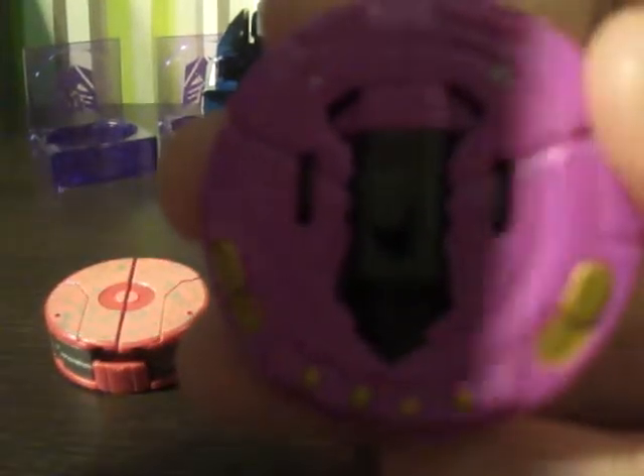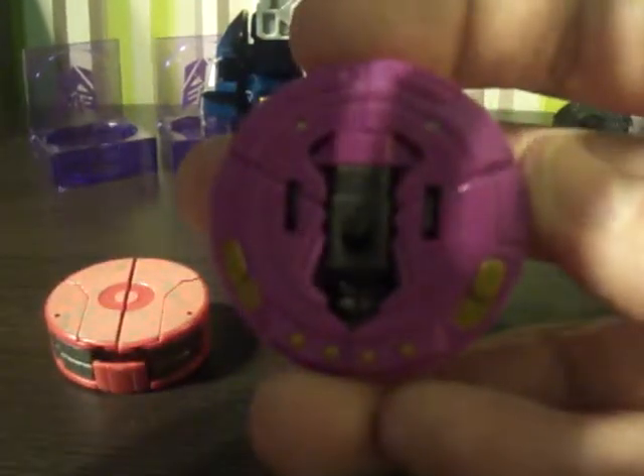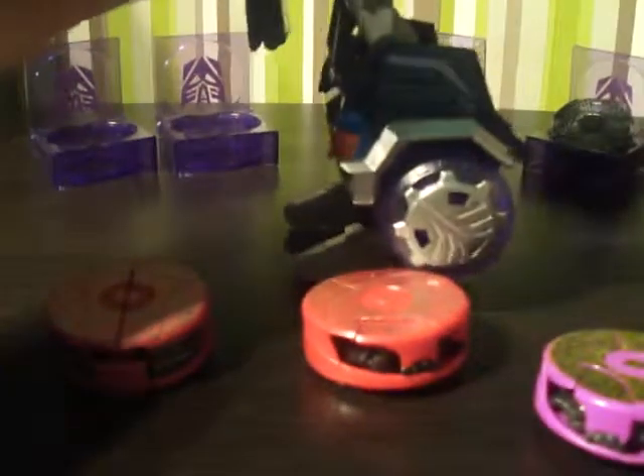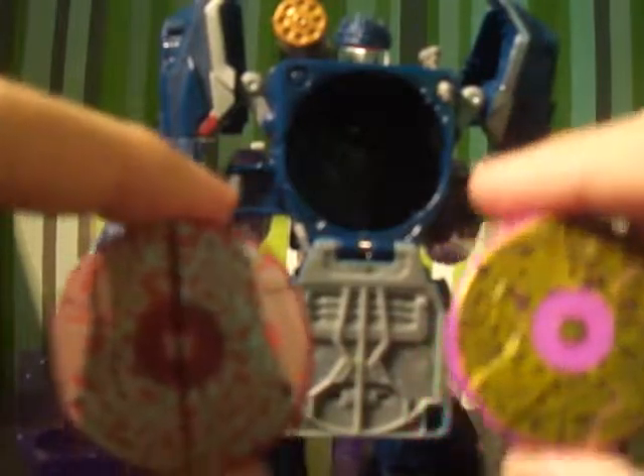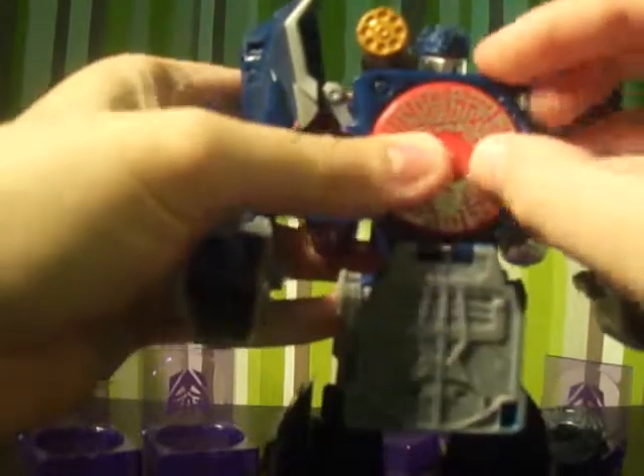They are very sensitive, and the reason for that is because of this button there. What you can do is you can pull this whole thing out — using that same silver peg, you can see there's quite a big hole that can fit three of these things in. So you push these in — there's quite a snug fit so you've got to be careful you don't damage them. So I've put Ratbat, Laserbeak, and Frenzy or Rumble in there as well. It's a nice transportation thing if you wanted to take them anywhere, and then you can close that up and push the thing at the back and all three of them would hopefully fall out and transform.